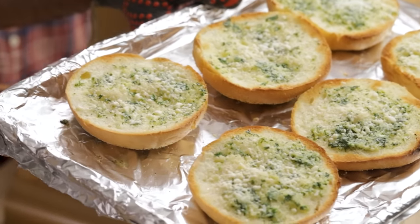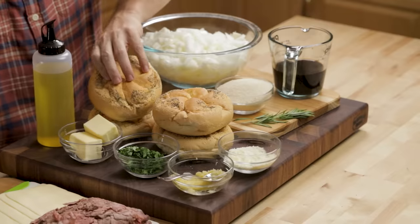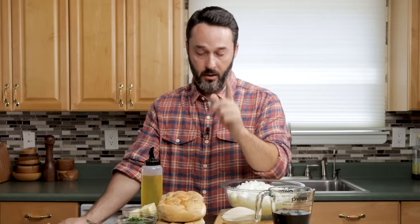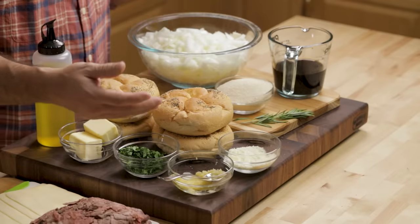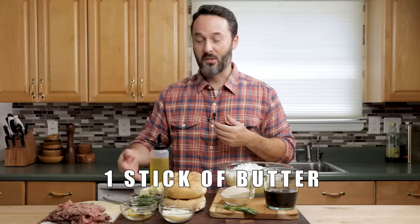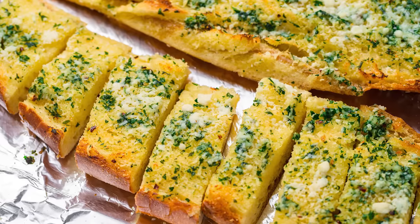For the garlic bread, I have these classic New York hard rolls — which isn't really a hard roll, it's a soft roll. Other parts of the country it would be called a Kaiser roll. These are awesome, but you can use any bread you like. The rest of the ingredients for the garlic bread are Pecorino Romano, which is really nice on garlic bread, grated garlic — I use about five cloves — parsley, lots of butter, and three tablespoons of olive oil. I'm using my garlic bread recipe that's on my site. That one I just used a whole loaf of semolina bread.